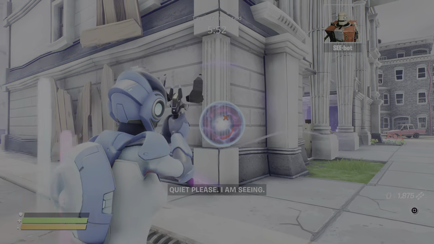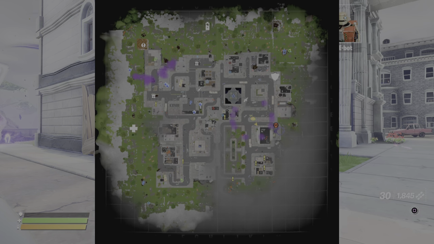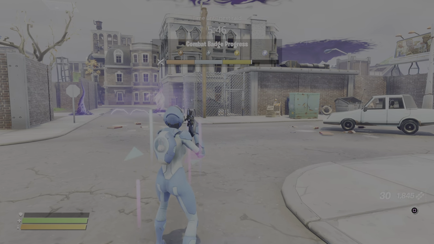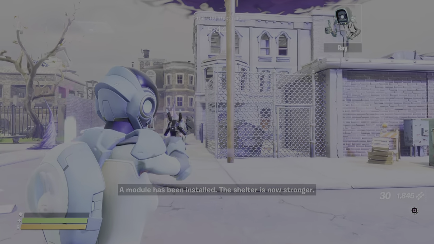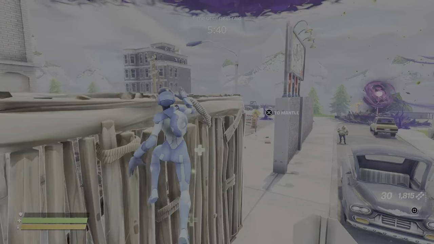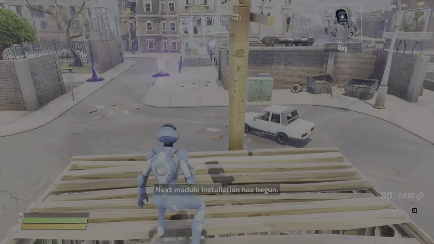Quiet, please. I am seeing. A module has been installed. The shelter is now stronger. New module installation has begun.